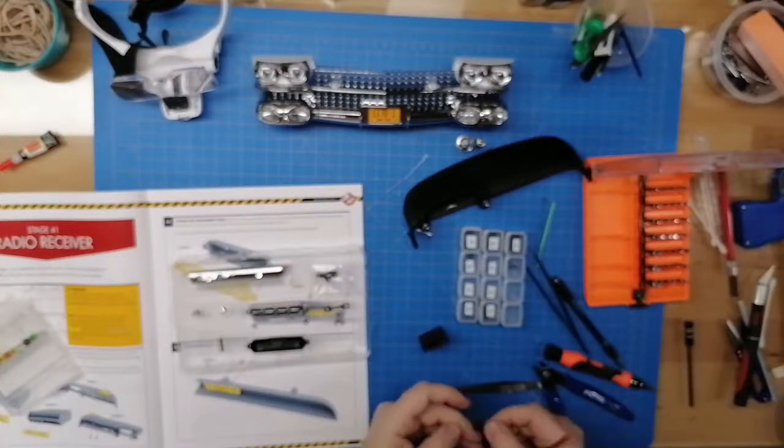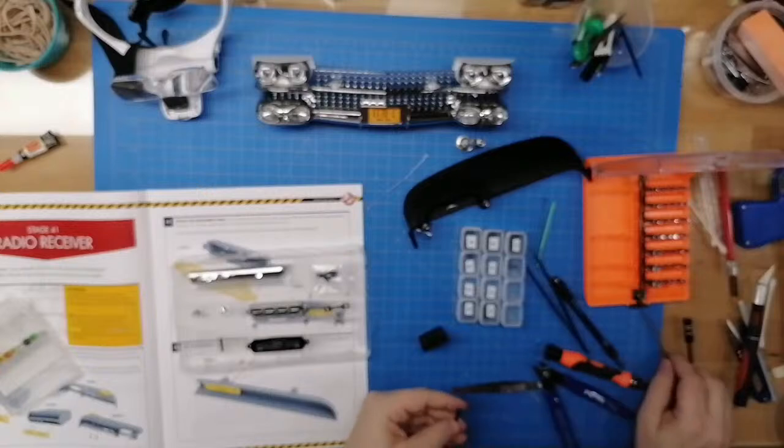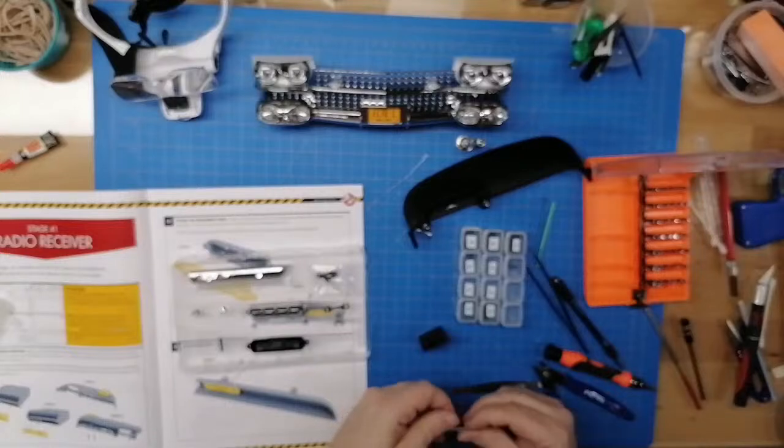No gasps from anybody in the audience? I just cut parts off of a really expensive model. So now let me take a look at these. It looks like the small ones go on top.